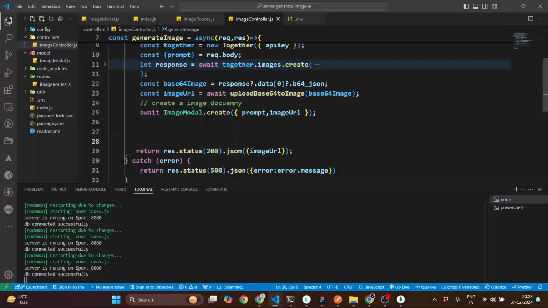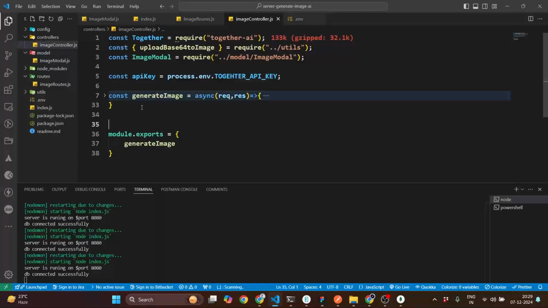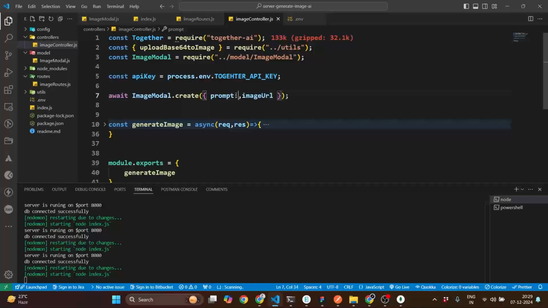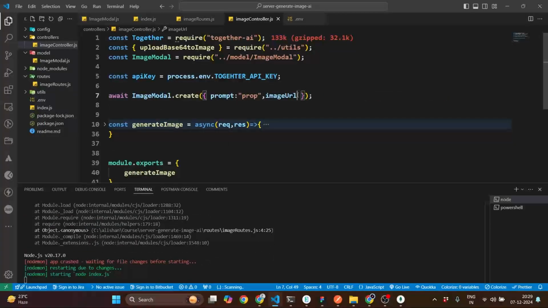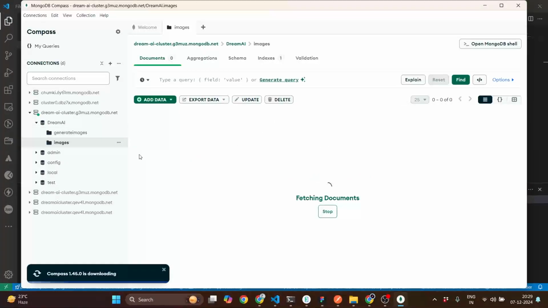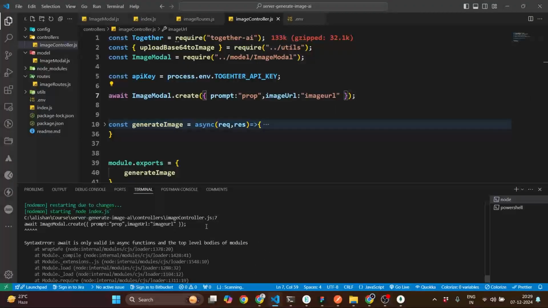Okay, let's do one thing guys. For now I'm going to copy this line of code somewhere, and we're going to run this quickly. The prompt and image URL will be there, so it will insert one entry in the database. So let's check it out. App crashed. Okay, async function.